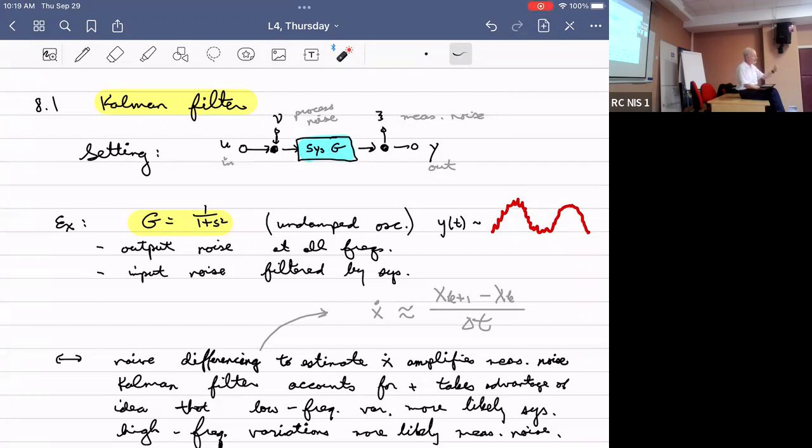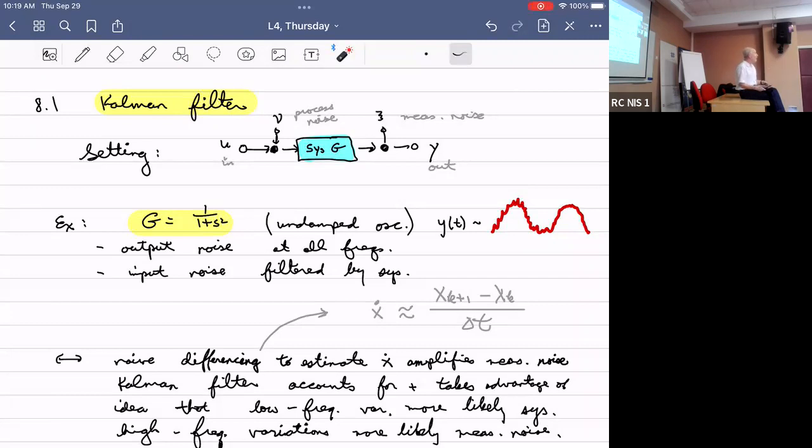In the case of the colloidal particle, typically the measurement systems involve lasers, and you focus light, and there are various techniques, but in the simplest case, you form some image on a camera, perhaps, and you're tracking it. And there's noise associated with the illumination, and particularly if the illumination has low power, so you're using a very weak light source, or you're trying to do very fast measurements, which is kind of equivalent, then the shot noise in the laser becomes important, the number of photons detected. In fact, in the extreme limit, people have done tracking where every photon detected from a measurement system is acted upon.